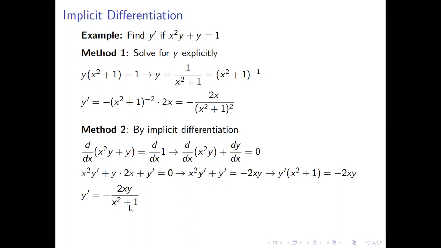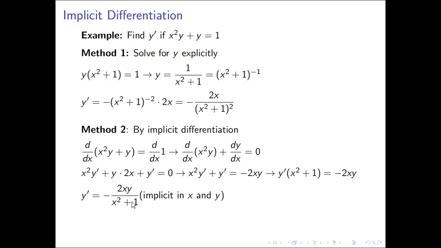Now, note that this is already a derivative of y with respect to x, only that it is implicit in x and y, meaning the derivative, instead of being given directly in terms of x alone, the independent variable, the derivative now is in terms of both variables, x and y. So that if we know the values of x and y, we can substitute those values into the formula here to get the derivative there.